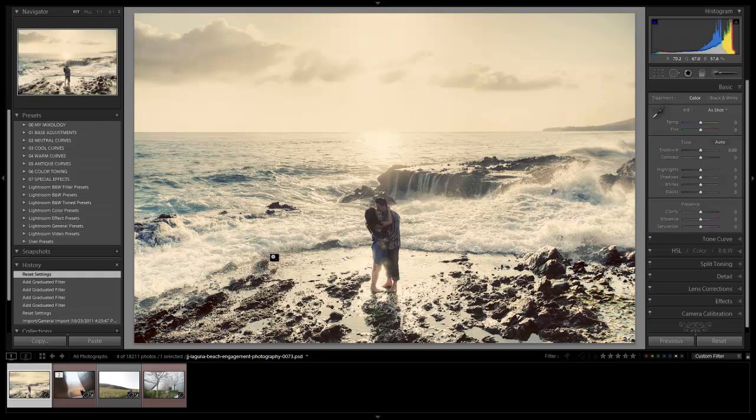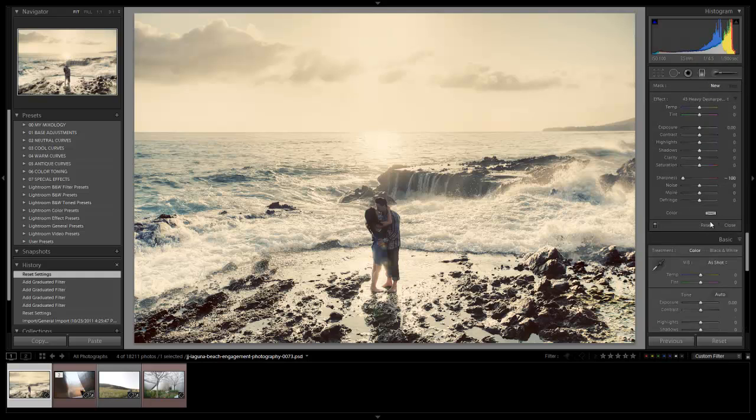Alright, now here is how we would use this effect. If you want to create a really convincing tilt shift look in post-production, you have to make sure that you follow the rules of tilt shift. What a tilt shift does is it keeps a single plane in focus. So for example, if we wanted to keep this couple in focus, then everything on this plane going out from where this couple is standing. So if I were to drag just a brush over it, here is our line. Anything that's going across this line right here should be sharp. Anything in front should be blurred. Anything behind should be blurred as well. That's how you create a super convincing tilt shift effect.